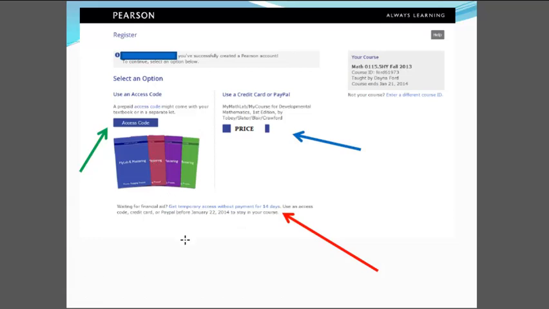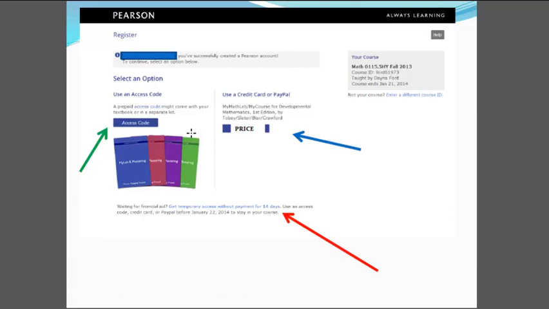You cannot get back into the program after that 14 days. So make sure that if you do click on temporary access, you do purchase the access code within that 14 days. Otherwise, you'll be locked out until you do purchase it or have your access code. So those are the 3 options for your registration, depending upon how you're paying for your access code.